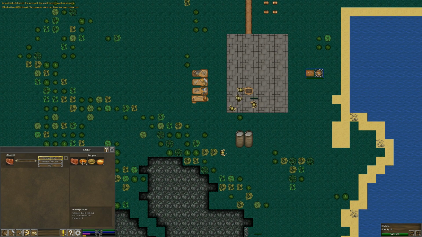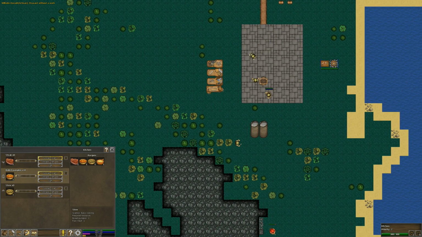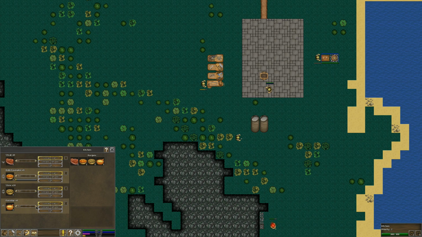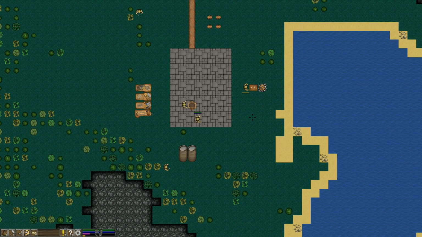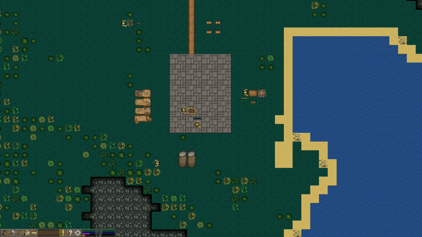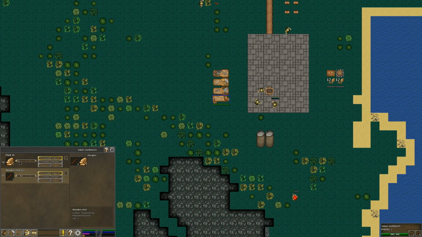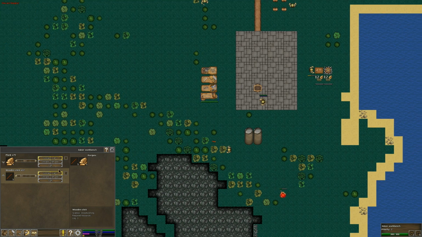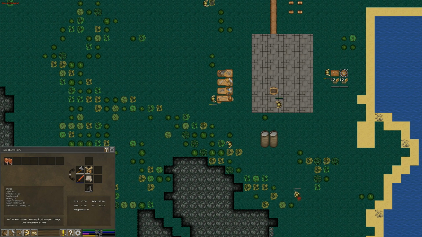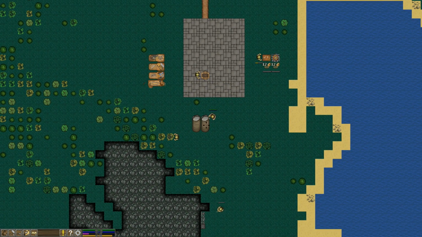How about making us some of this? Just to help us avoid starvation. And I may as well get a couple more chests over here. And we're going to have more planks. That'll do. I am hungry. I'm also needing a sleep. So get in here.